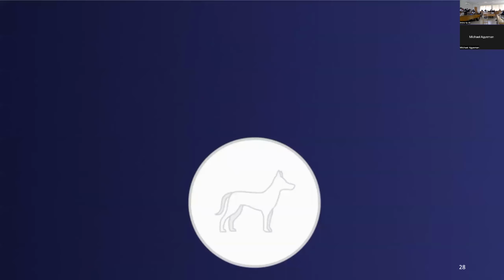So we can start off by looking at an example. Hopefully you can see the screen. Can I just do a small eye test to see what's on the screen? Do we know what kind of thing it is? Can we tell? So I don't have to draw the outline. So we have a dog. It's just a dog, right?